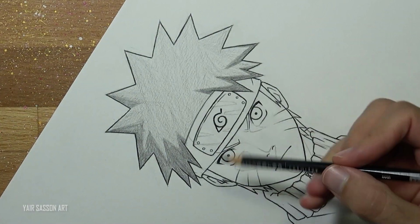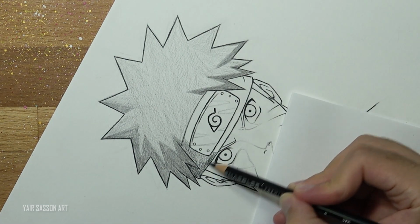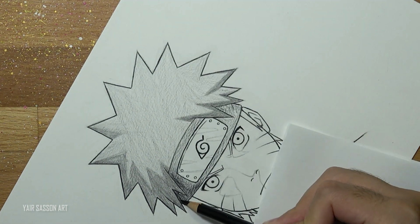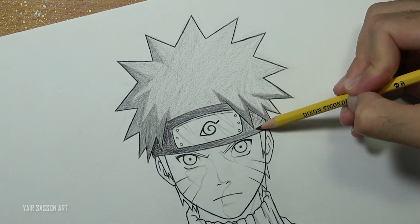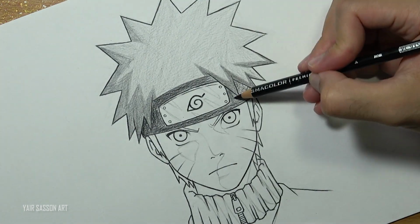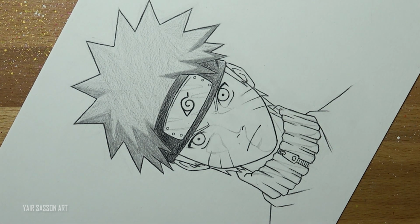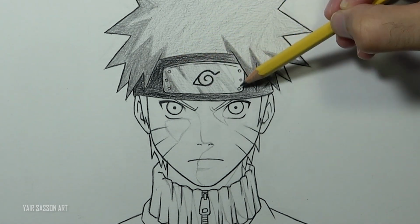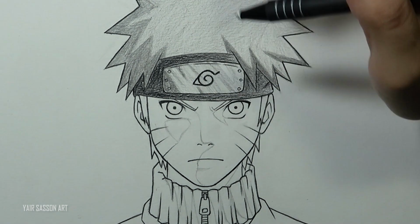Awesome, next for the headband we'll use the black color pencil, again coloring in the direction of the shape. You can also use the HB2 pencil. And now we'll do the same process for the metal plate. As you can see, I'm leaving some blank areas just to get a nice highlight on the plate. We'll finish with the hair behind his head.